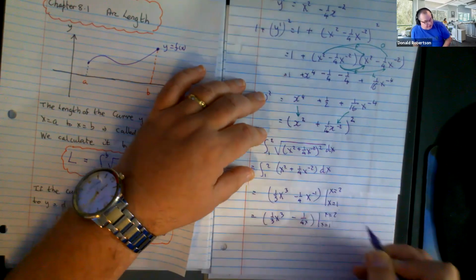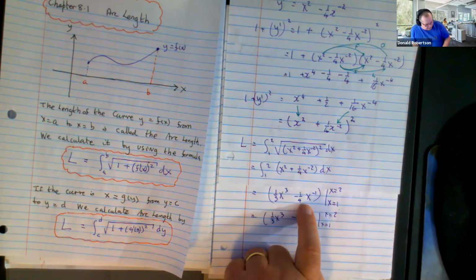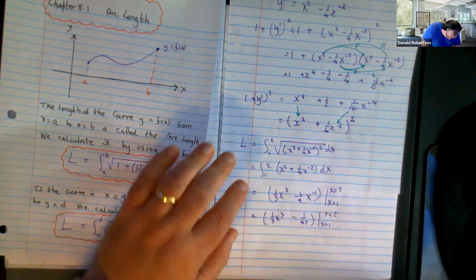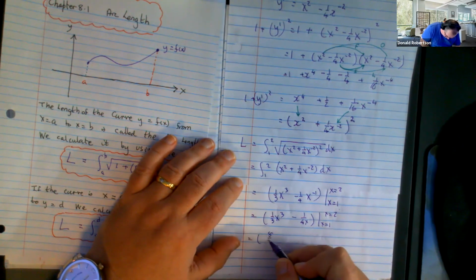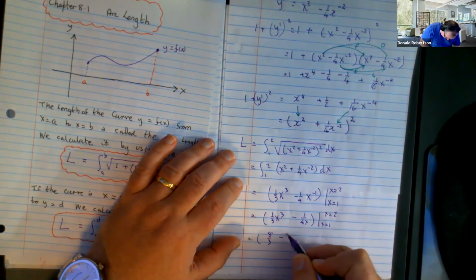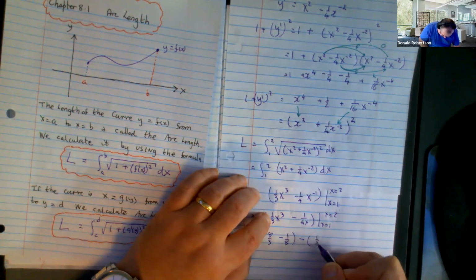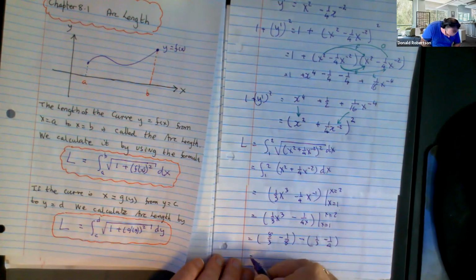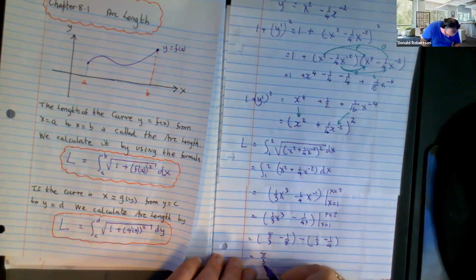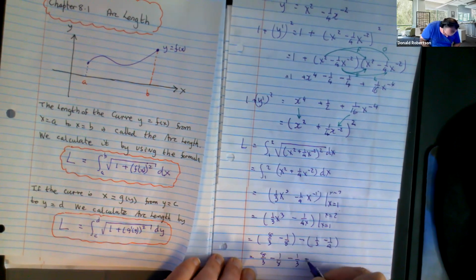It's just much easier to deal numerically with this guy than it is with these guys. So plug in 2, what do you get? 2 cubes 8, so you get 8/3. Put 2 here, you get take away an 1/8. That was easy. Minus, plug in 1, you get 1/3. Plug in 1 here, you get 1/4. So our answer is 8/3, take away an 1/8, take away 1/3, add 1/4.